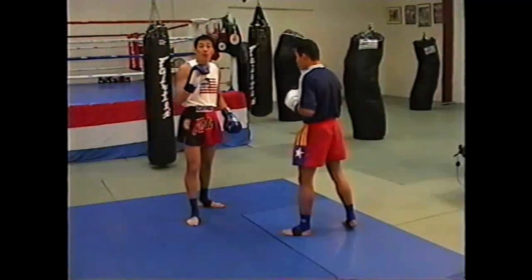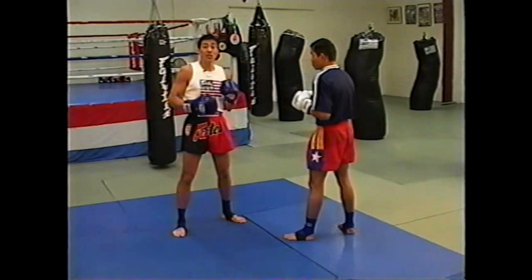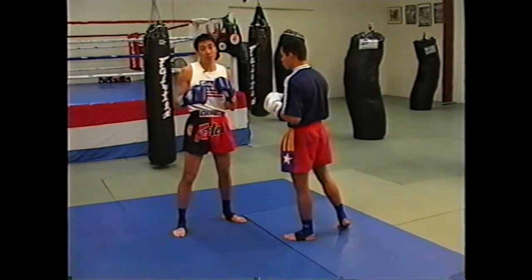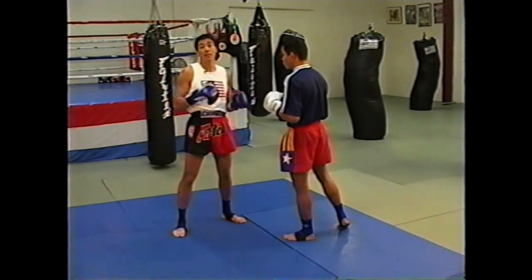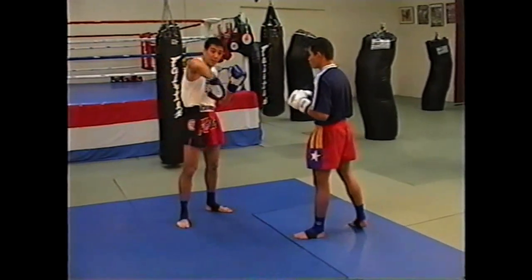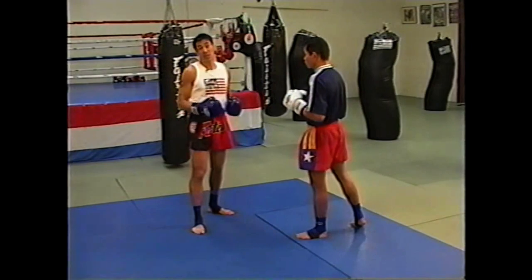Okay? Be careful when you're working with elbows. Take your time with it. Especially when you're doing knee clinching and bag work and you're staying close in that close range, think of those elbows. Remember, if somebody hits you once, it can really do a lot of damage. So keep your guard up. Okay? When you're shadow boxing, just go through it. Go through the motion. This is not something that we spar with because there's a lot of damage with elbows.